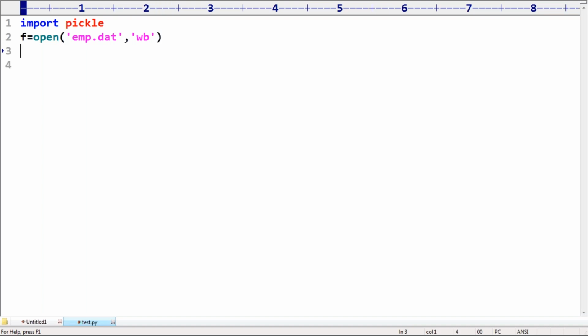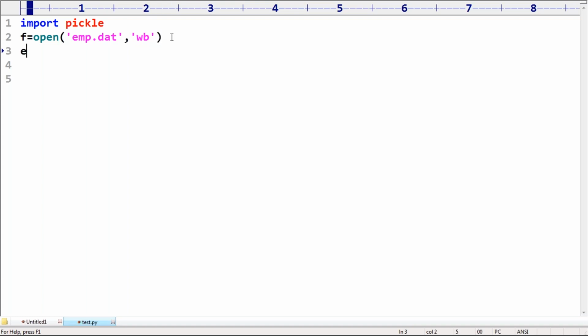So I opened one file, the file name is emp, for the purpose of writing binary data. What I want to do is pickle an employee object.